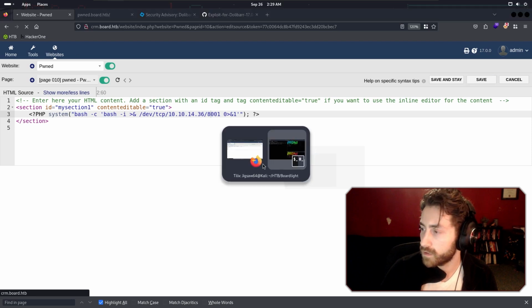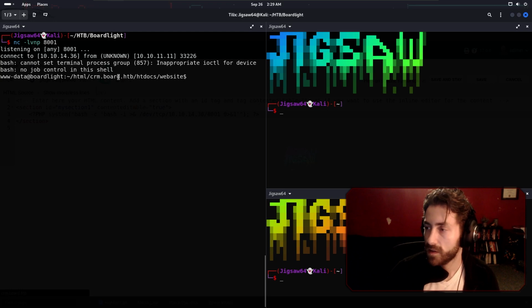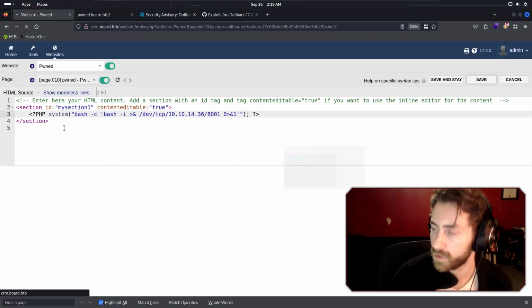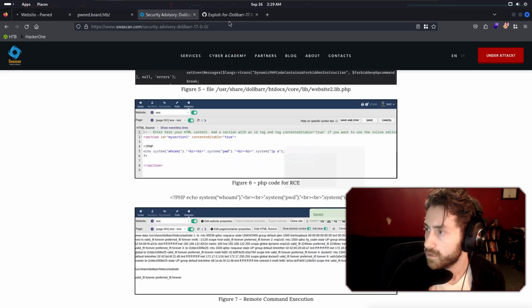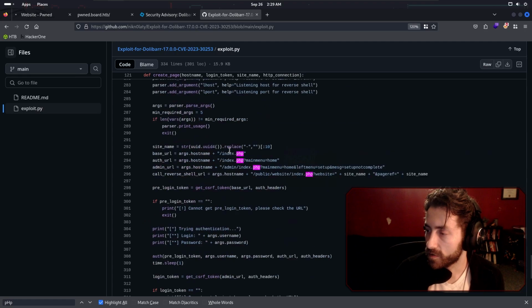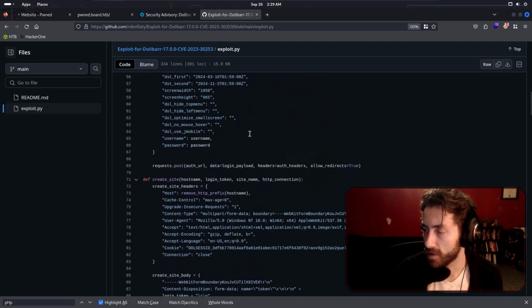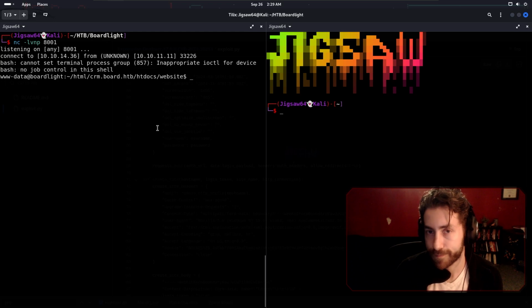Okay, so we get a hang there, and as you can see, our reverse shell did connect back to us. I had to copy and paste this part because the script in the background keeps deleting it, and I have to keep recreating the website. But yeah, that is what this exploit is basically doing. It's just doing it all through the script and making the request there, which is slightly easier. So let's go ahead and do that as well, just to showcase both.